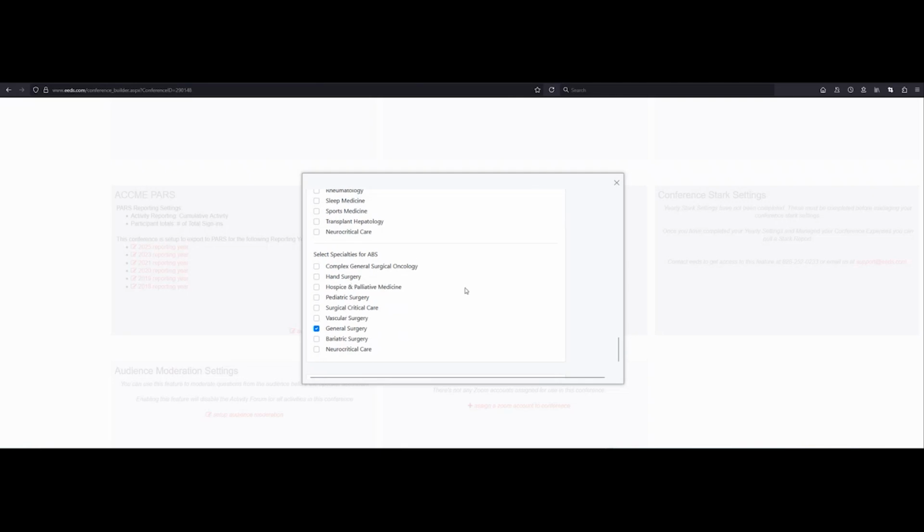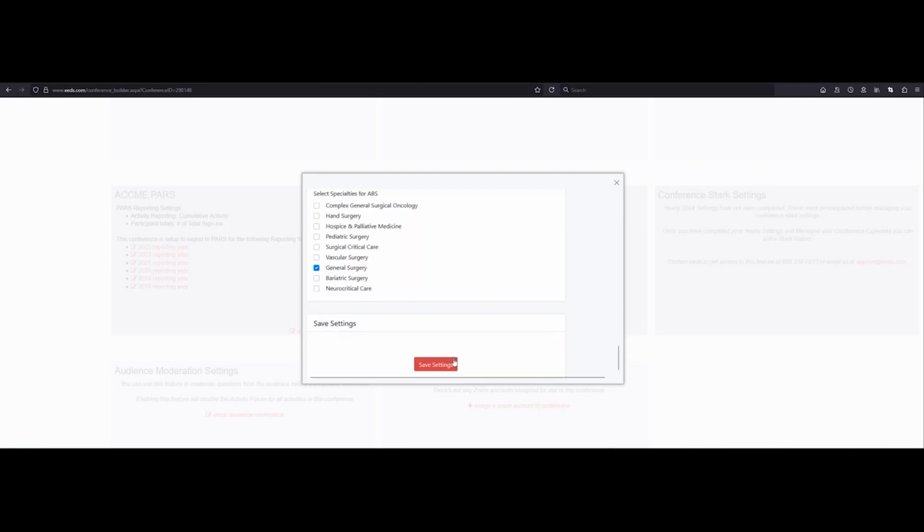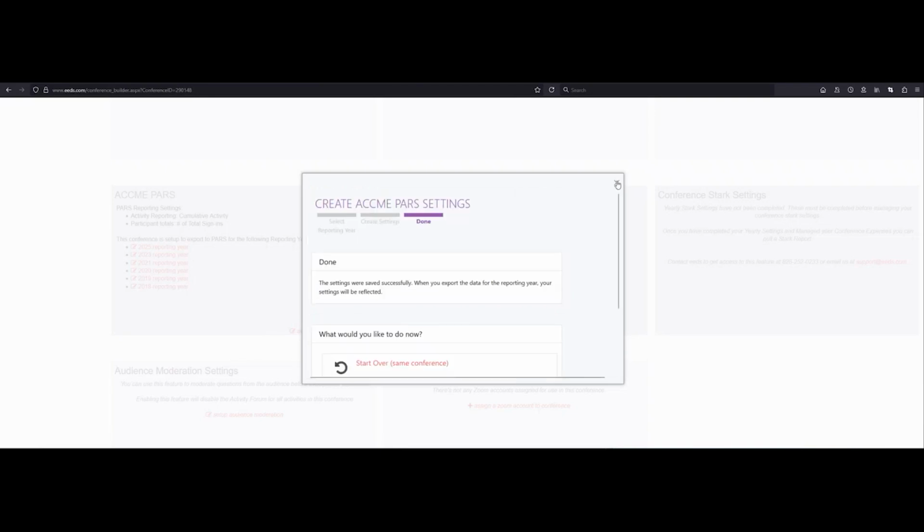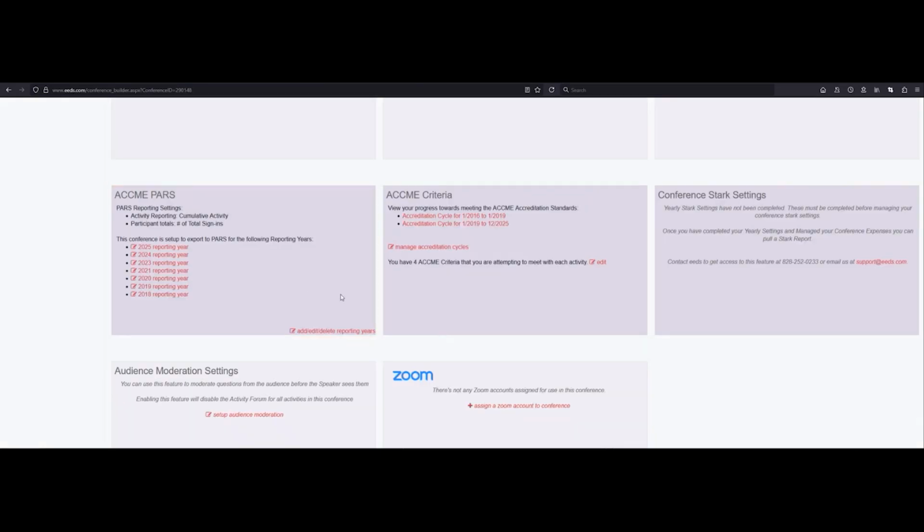Each board has a different set of settings that it may include. And again, you can save these settings. I can send it through my web services to create that activity in PARS and bring back the number, and then those settings will be saved here. Just going to return to the builder for now, just to move along. Just as a reminder about that before I move to the activity builder for my events.